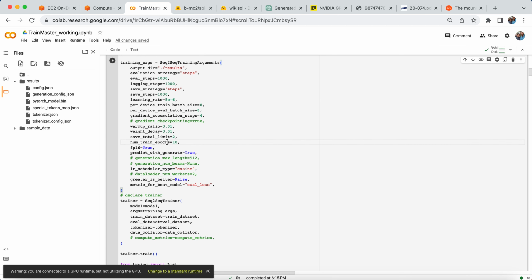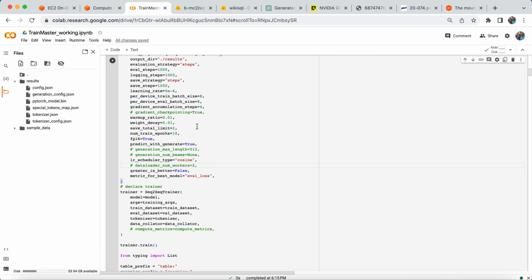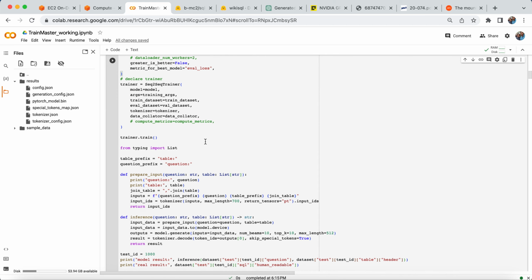And epochs, around 10 to 15 epochs. An epoch is one full pass of training, and if it is 10 or 15, your accuracy level will be good and your validation loss will slowly decrease. So this is a good figure to train with. And eval loss too. These are the arguments that I have used, which I found in many blogs and on the Hugging Face website. I found that all these arguments are required to get a better output. So this is what I have used.